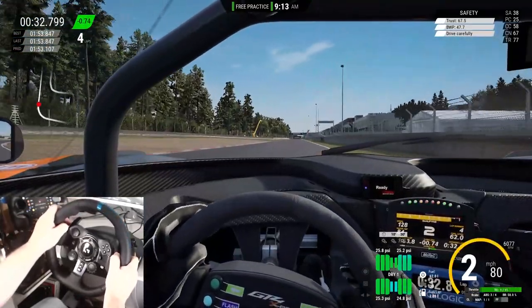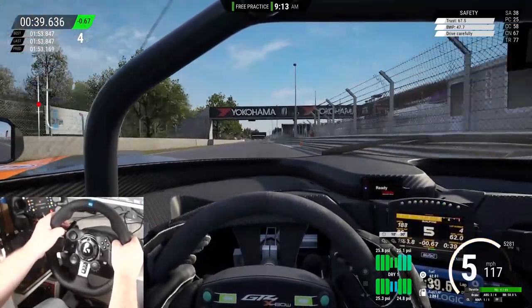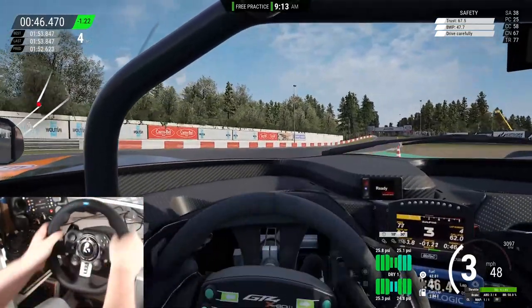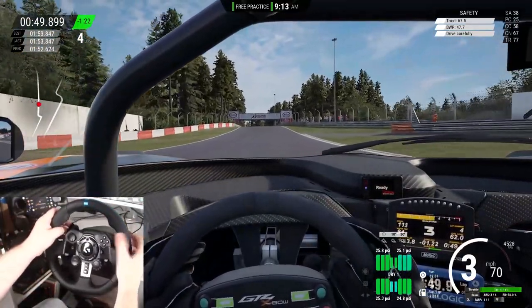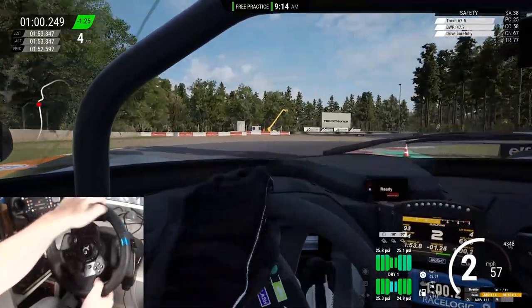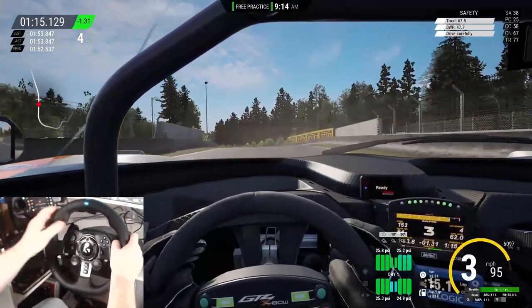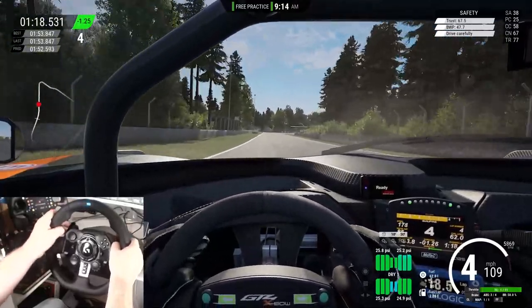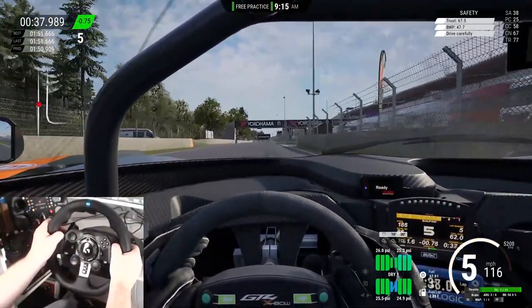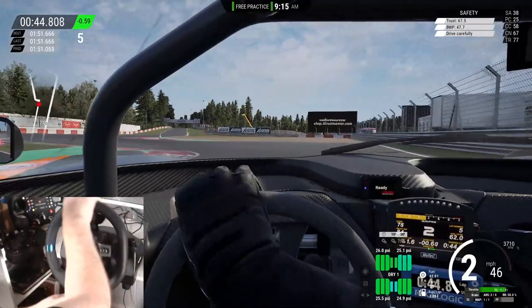If you're looking for a first wheel, again, this could be it. This is a great first wheel. The hand-stitched leather, amazing. The wheel clamp is awesome. It's going to help you put it anywhere you want. And if you're playing a variety of racing games, you've got your great shifters here. If you're playing games that involve bigger vehicles, such as truck simulators or off-road games, having the shifter compatibility is brilliant. When I reviewed the Logitech G29, I absolutely gushed over it. And I've got to say, I couldn't go back to it. Not after driving this. It's just too good.